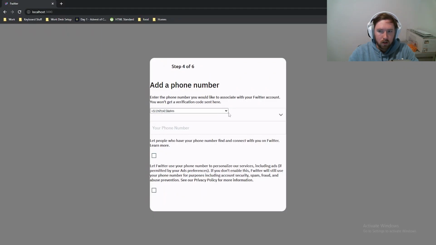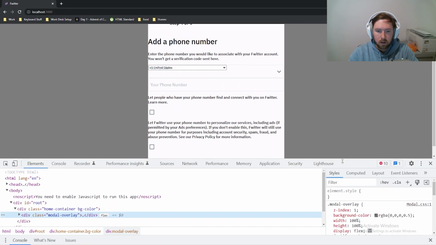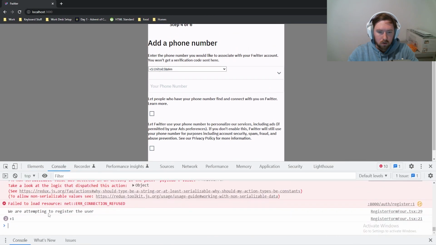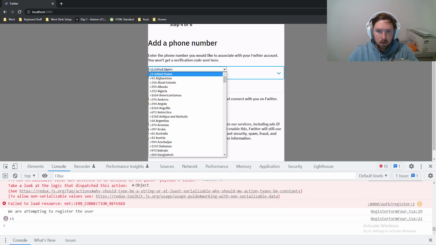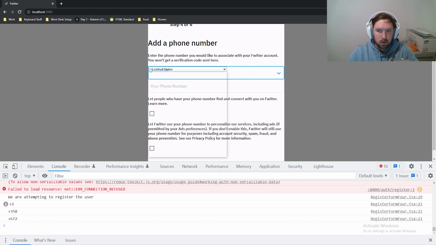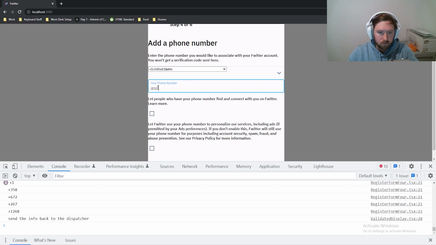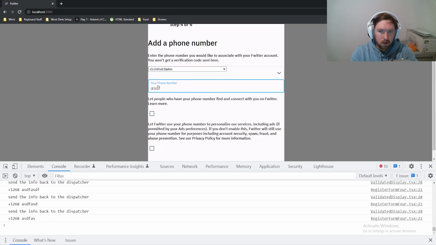So now we can change, go ahead and do inspect. This is going to look not very good for the time being. It is what it is. So we're attempting to get rid of yada yada yada. So if we change this to like this, we see that the status code changed. Although this is getting overridden, so maybe we did something wrong here. I'm going to have to look into that. Type in a phone number. Well, that's not a phone number, that's words. But we see our phone number. That's all good to go.